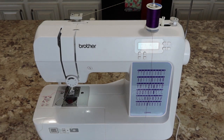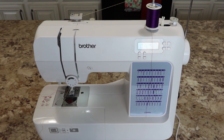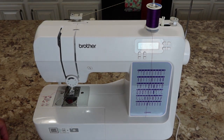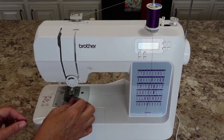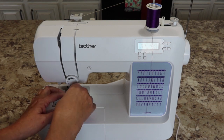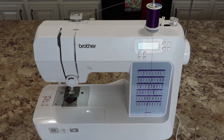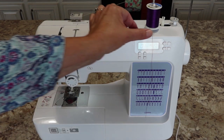And I have a frayed end, so let me clip that. You don't want a frayed end. It's too hard to thread. Thread the right needle first and then get it out of the way. Okay? Alright, now let's thread this one.